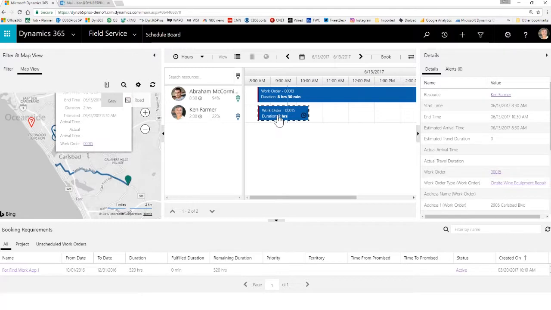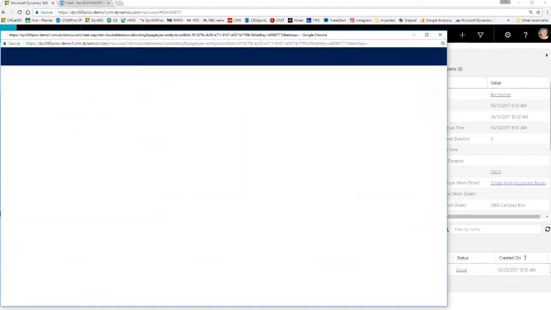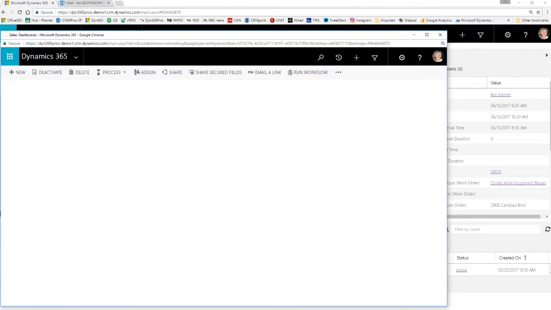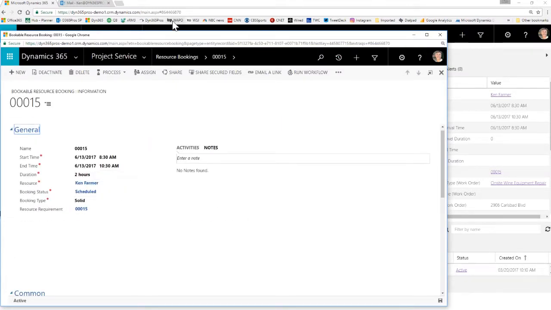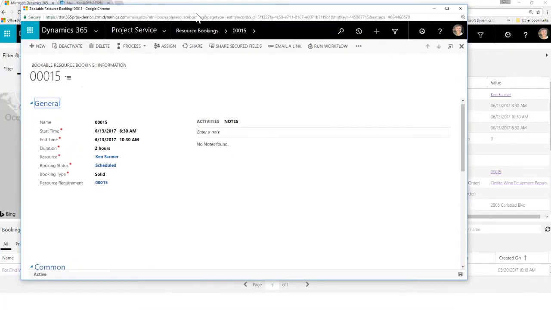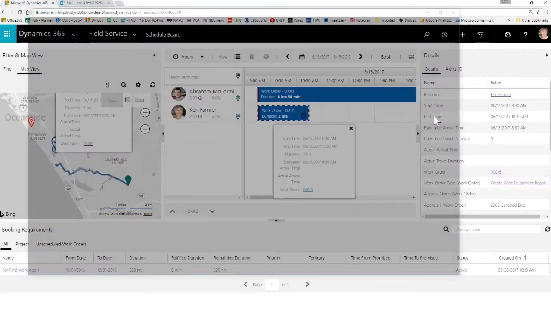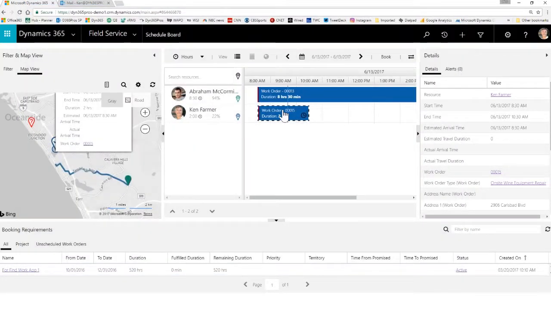What the map is showing us is the map for the day, because we're in that mode. And this is the starting location here for both of your resources. It just happens to list the other guy first. But here's the first job that Ken has here, right? So if I go ahead and highlight this, we start seeing more information within the system.